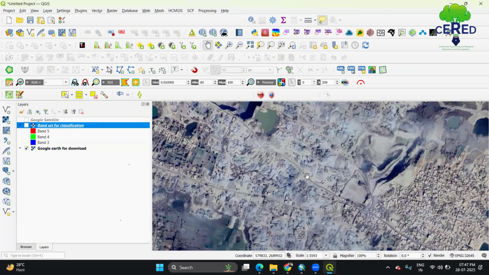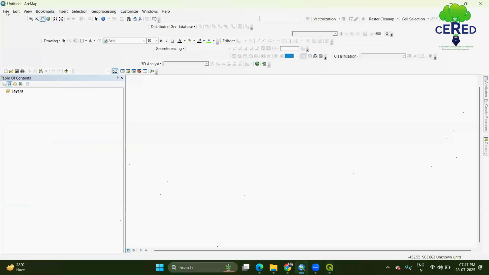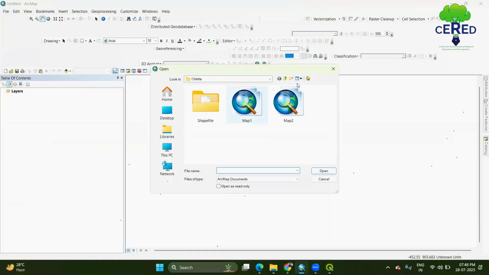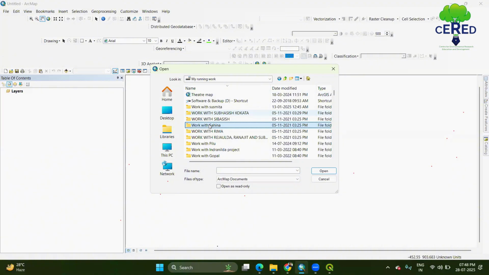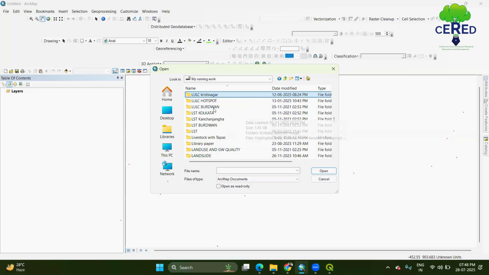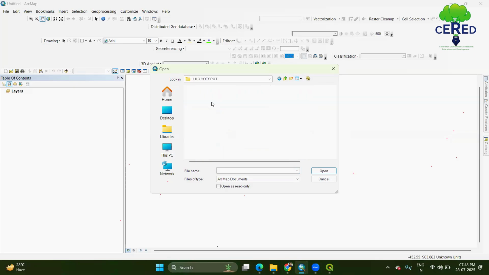So I'm not going into detail here because I don't have so much time. So I'm going to the next part of this practical, that is the change detection of the map. So I am adding two maps over here. Give me 2 minutes for that. Hands-on is not enough in one class, but due to this course schedule, we have to manage in one class.